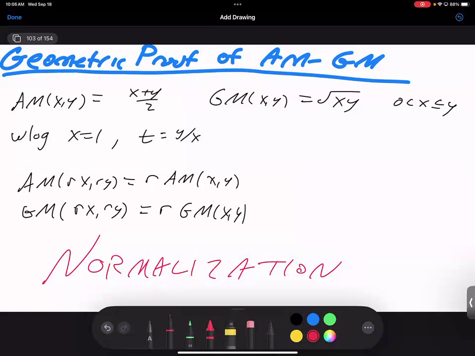By doing this change of variable, by renormalizing, this is an absolutely essential idea to remember when you're attacking problems like this. Can I see how things scale without loss of generality? And sometimes there's more than one way you can normalize. So I can think of at least three normalizations. One of them, that's a terrible one, is I could take x equals 1. I could take the arithmetic mean equals 1, or I could take the geometric mean equals 1. I can always normalize so that any of those three could happen. Okay.